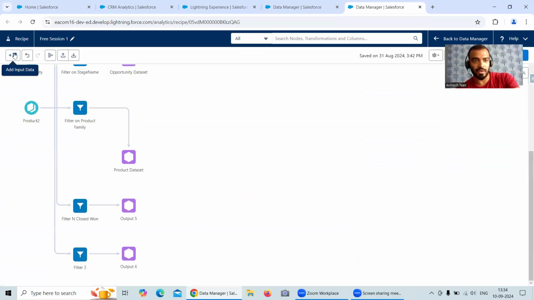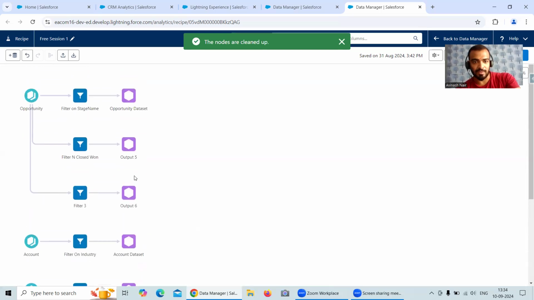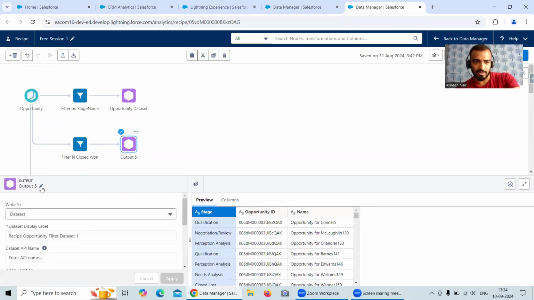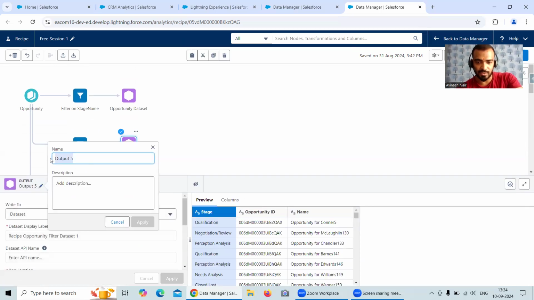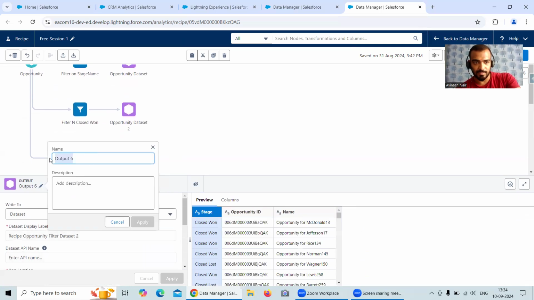And you can always clean up the notes to get the proper ones. So that is fine over here, and I can just put the naming convention as opportunity dataset 2. Click on apply, and here I will just mention as opportunity dataset 3.